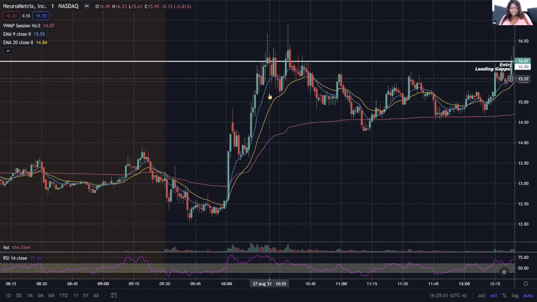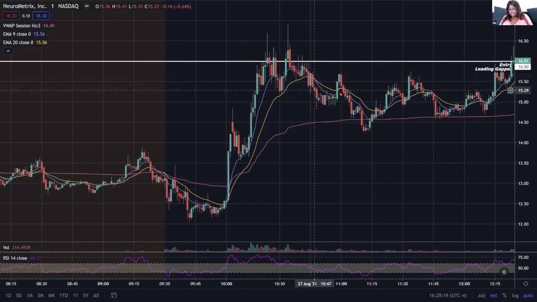And then I could clearly see that it was struggling. At this point, because of the type of stock it is, it's more high risk. I really don't give it a chance. As soon as I see the first sign of real resistance, then I'll go ahead and exit the trade. So that was the first trade on it.